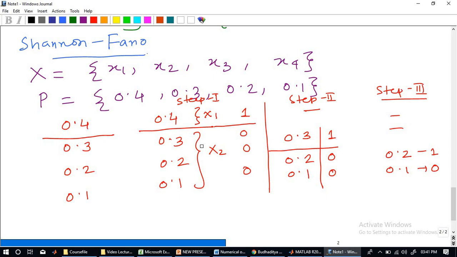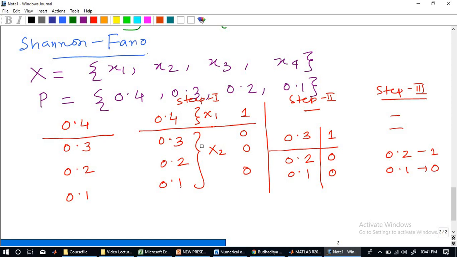Since the first set x1 we cannot break it into any other further, we are giving a dash in that. Whereas for the x2, that also can be divided into 2 sets. So because of multiple elements, we don't have any single element. So we are dividing that into 2 halves once again. Since we are giving the upper half as 1, we are mentioning upper half as 1. So the upper half of 0.3, we have mentioned it as 1 once again. Whereas the bottom half, we are given 0, 0.